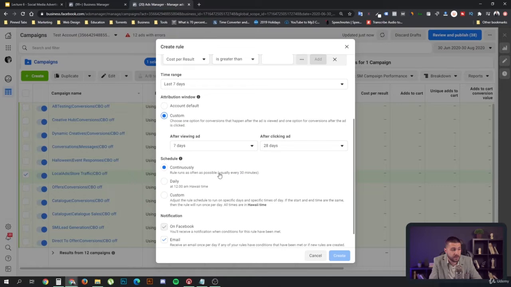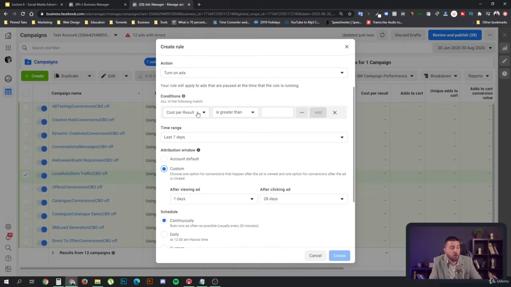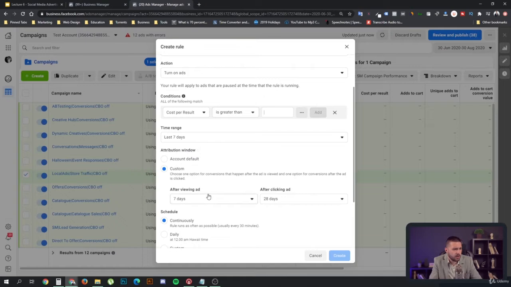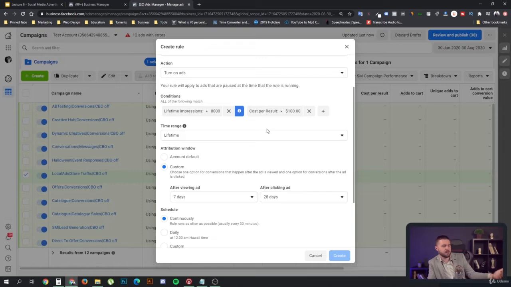And then you might also have some continuous rules that have a more relaxed condition. So let's say we want to say if my lifetime cost per result is greater than $100, I want to stop advertising because my actual margin is like 80, and if for the whole life of my campaign this is higher, then I may want to pause my campaign. But just keep in mind the relaxed rules, like go wide.